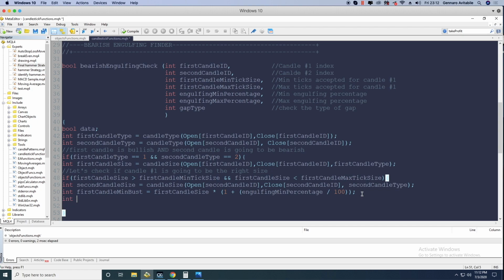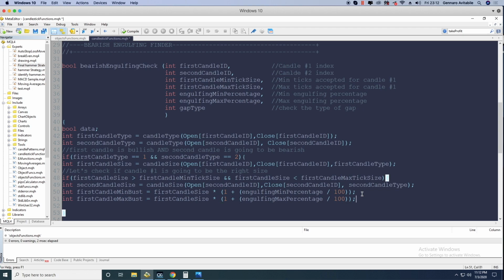And the second one is going to be the first candle max bust, and it's going to be first candle size times 1 plus engulfing max percentage divided by 100.